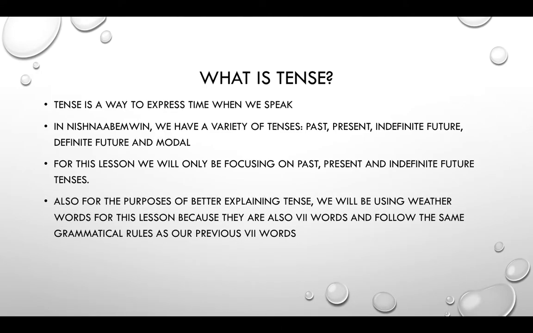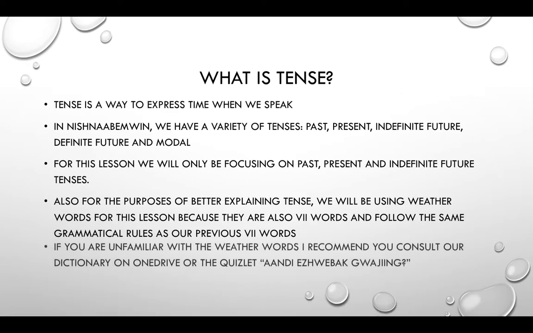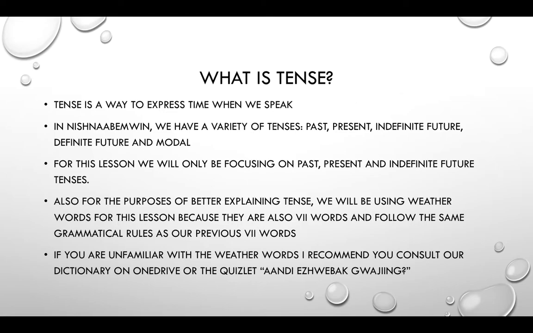Also, for the purposes of better explaining tense, we will be using weather words for this lesson because they are also VII words and follow the same grammatical rules as previous VII words. So that just means that all the suffixes that we learnt in previous classes can be applied to weather words in Ojibwe. If you're unfamiliar with the weather words, I recommend you consult our dictionary on OneDrive or the Quizlet Onde Ejweba Kojing.